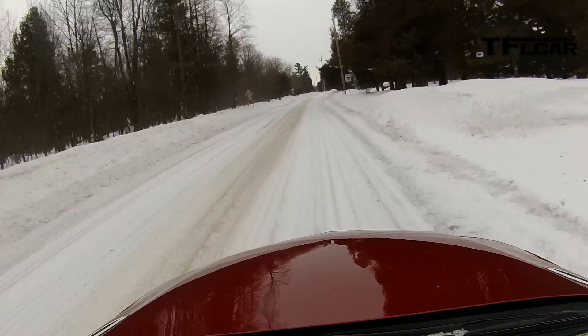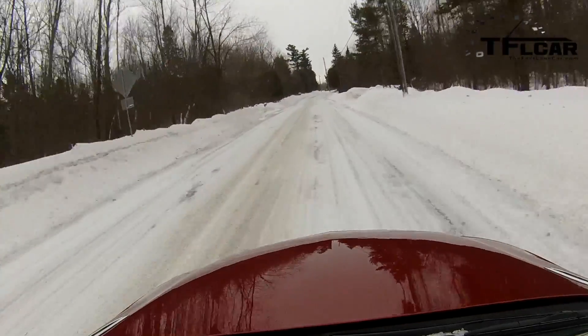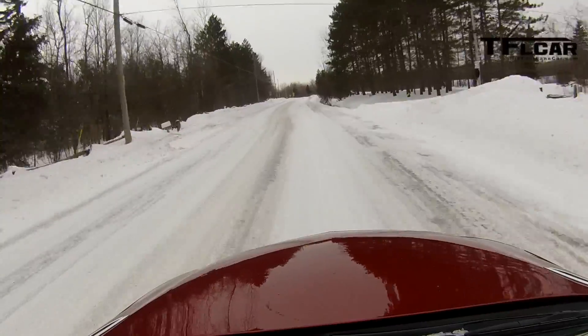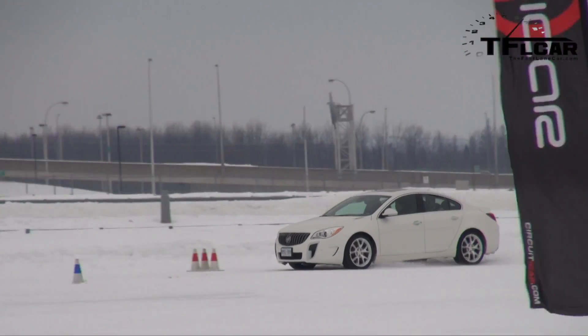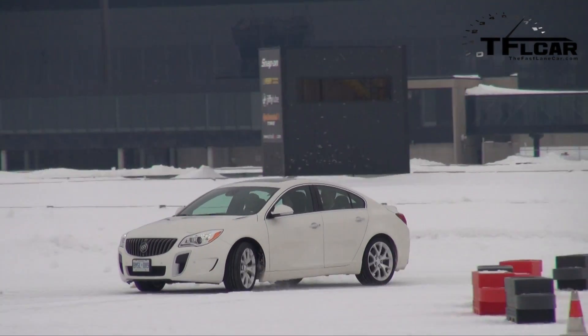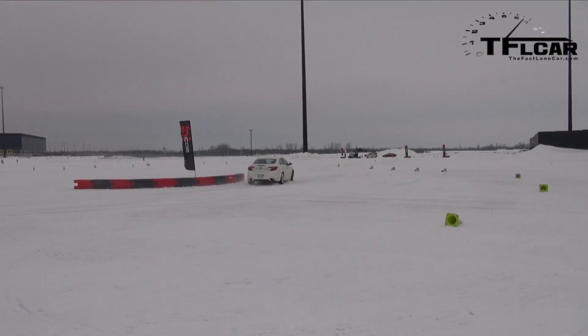All-wheel drive has become something that luxury buyers expect — it's something Buick has to provide if you're competing with Audi and some of the European brands. What gets lost to a lot of consumers is that within the realm of all-wheel drive, there's a lot of gradation in what kind of systems you have. What we have here is a Haldex Gen 4 system — it's really at the upper end of what's available in all-wheel drive technology. It's hydraulically actuated, you can do preemptive torque, you can change torque levels on the fly — there's no mechanical set torque split like an old Audi A4 quattro system. It comes with an integrated electronic limited-slip differential, which gives you a whole other degree of stability control and traction ability.